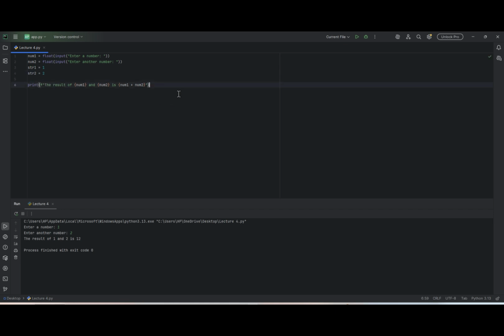Now, if I wanted to concatenate these two, I would just go str1 plus str2.